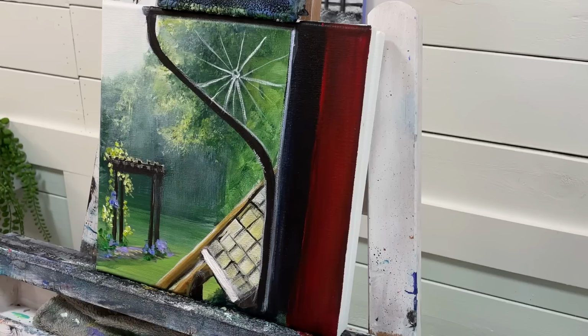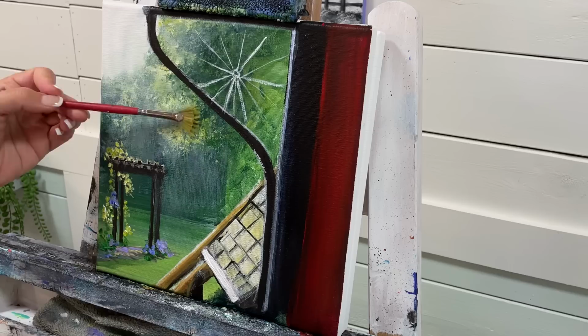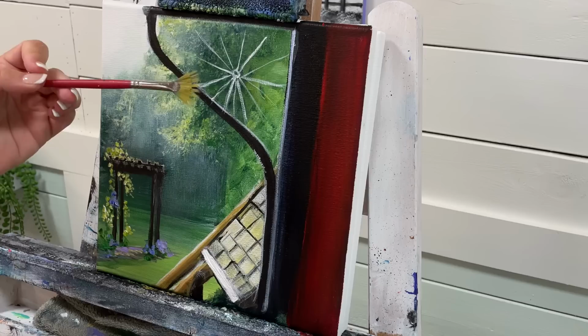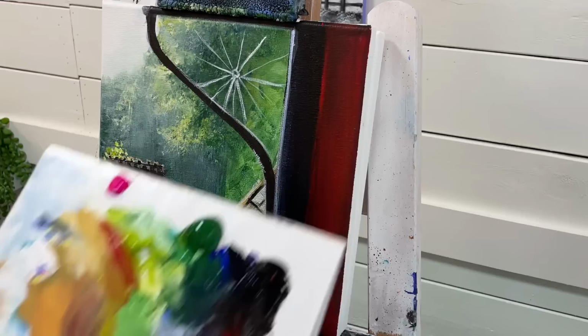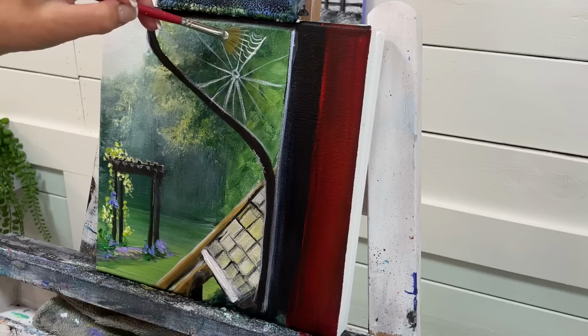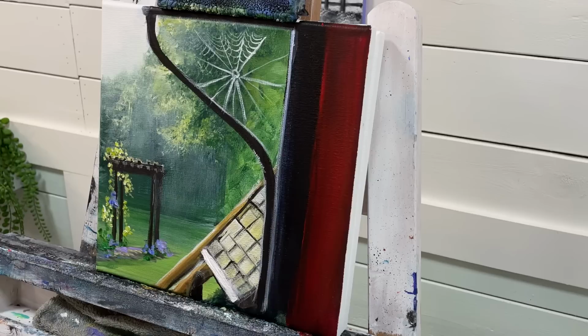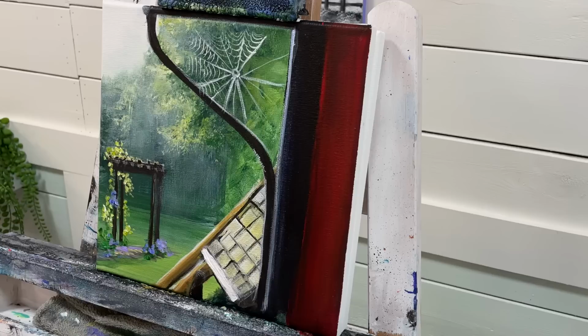Now the next brush I'm going to be using is my Wisp fan. I found it. It's right here. So it looks like a fan brush, but then there's sections cut out of it to make skinnier lines. So it's like a bunch of little liner brushes in the shape of a fan. So the idea is that we're going to scoop, scoop, scoop, scoop, and make a really simple instant spider web. So you just want to use a little bit of water and white. Scoop, scoop. Super easy.